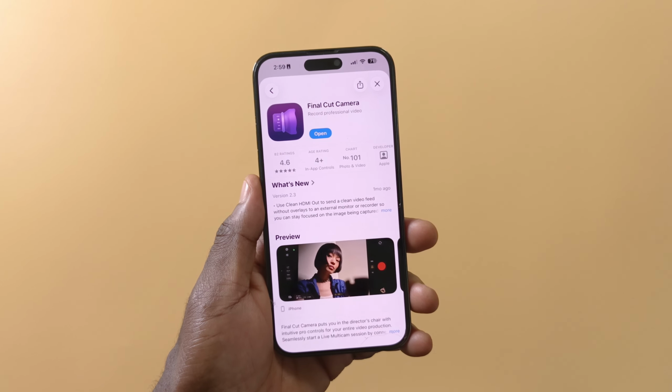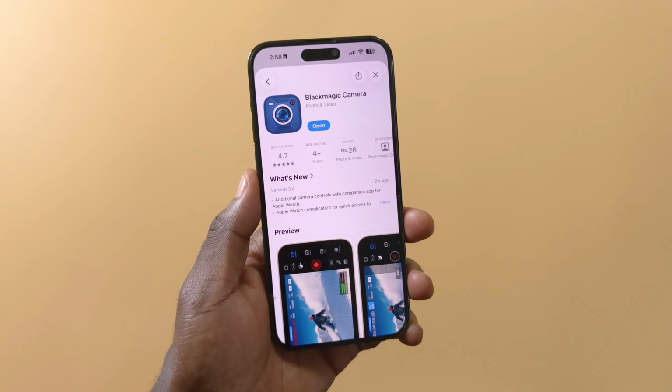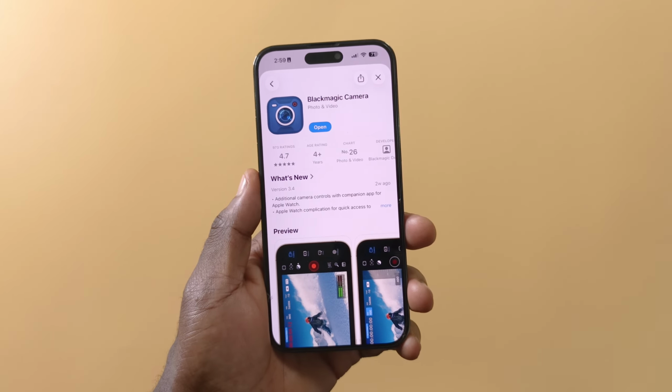So with that, I decided to go to the App Store and look for camera apps. After testing a lot of them, honestly, I spent like 2 days testing them, I ended up with two: Final Cut camera app and Blackmagic camera app. The first time I officially used the iPhone to record a video, I used the Final Cut camera app and the video came out decent. But something I don't like about the Final Cut camera app is how the files are being named.